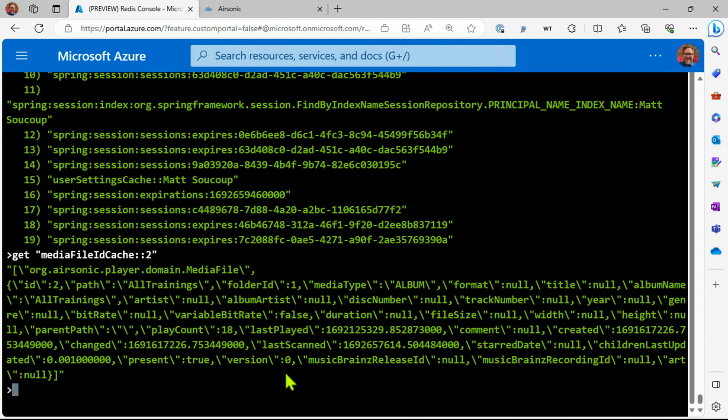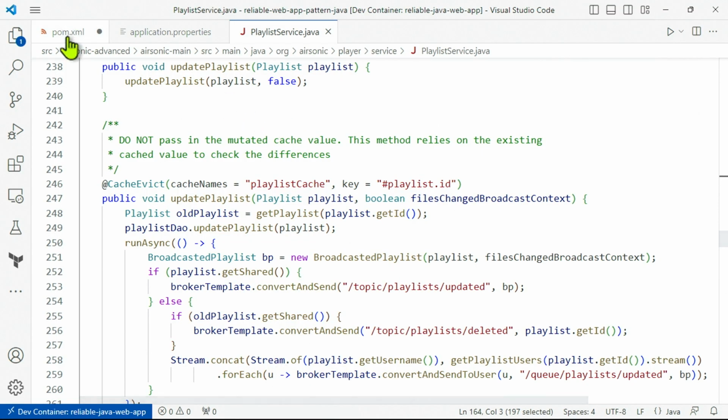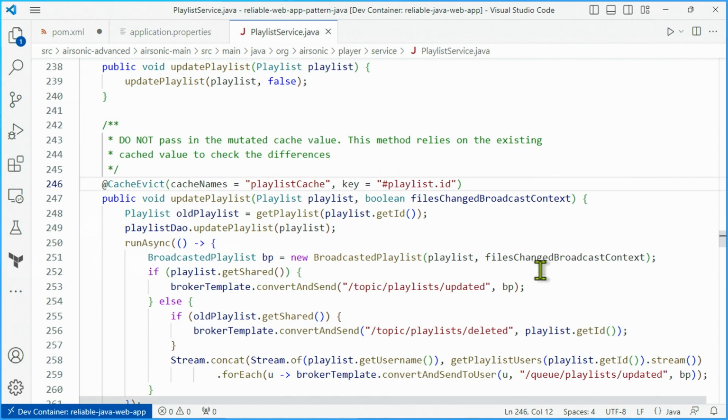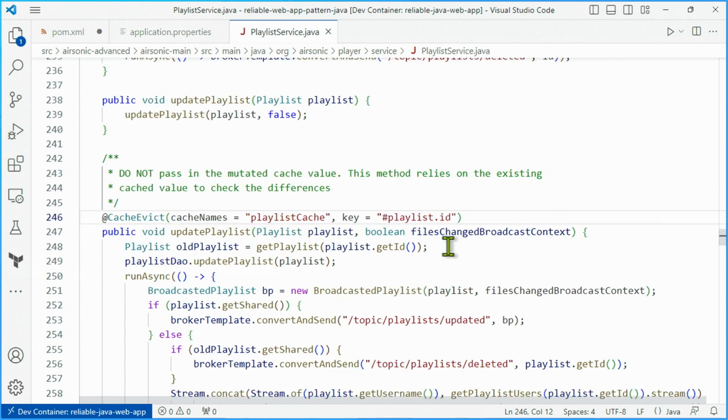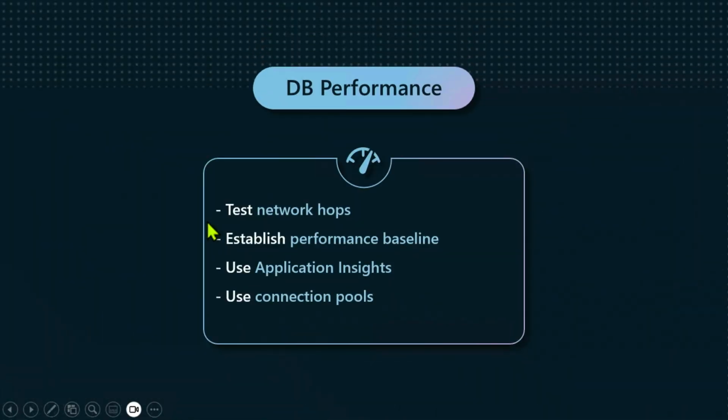Great. And that's all there is to implementing the cache aside pattern using the Spring Boot starter data Redis. So I'm just saying either cache evict when my playlist changes, or when what I want to have in the cache changes, or cacheable when I want to put stuff coming back from the database into the cache.